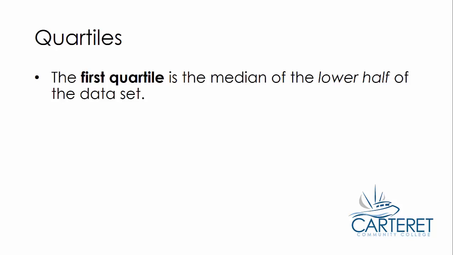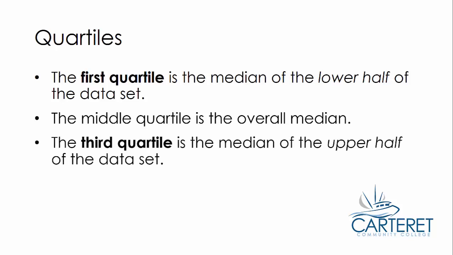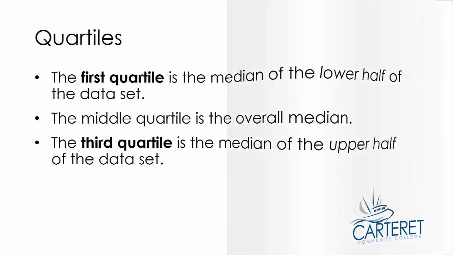The lower quartile, or first quartile, divides the lowest fourth of the data set from the upper 3/4. It is the median of the data values in the lower half of the data set. We exclude the middle value if the data set is odd. The middle quartile, or the second quartile, is the overall median. The upper quartile, or third quartile, divides the lowest 3/4 of the data set from the upper fourth. It is the median of the data values in the upper half. These values, along with the minimum and maximum values in the data set, make up the 5-number summary.